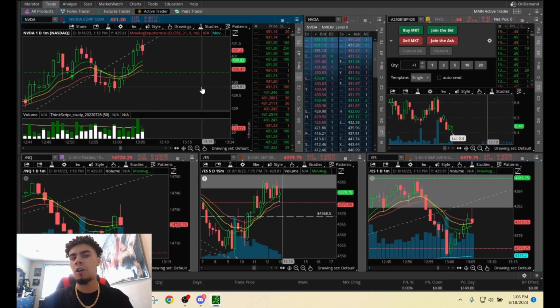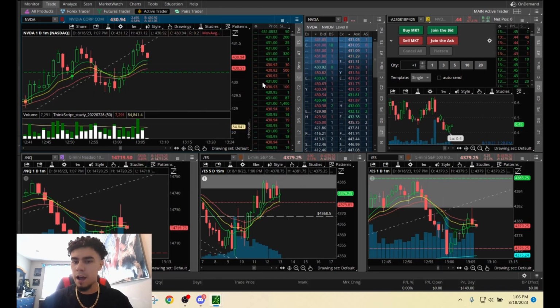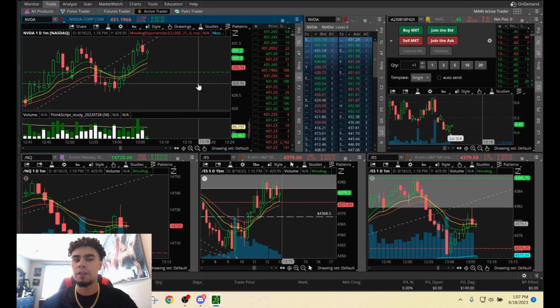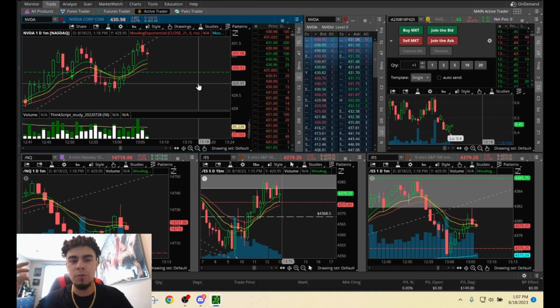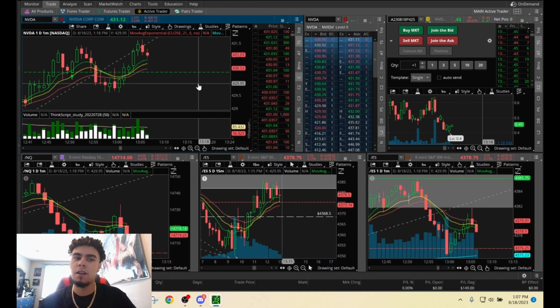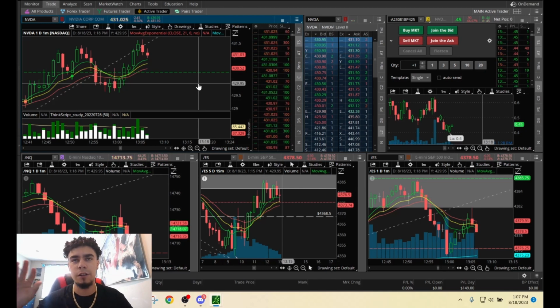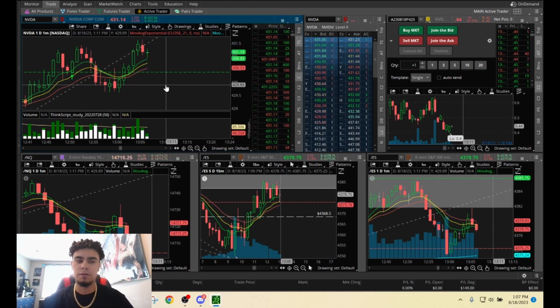Basically, the main things I trade off of are price action, and then how all of these different indicators are reacting at your key levels. I don't really recommend as a scalper to be using RSI, MACD, stochastic, things like that. It'll just be too much on your head, and it'll probably cloud your judgment. So the less you have on your screen, the more you're able to focus on the price action, and that should be your number one focus as a trader, period. Not trading, RSI is overbought, so let me just buy puts, because it probably won't work out for you.